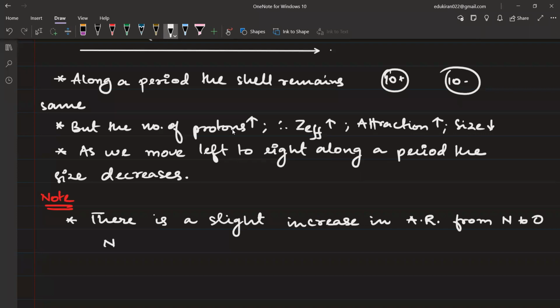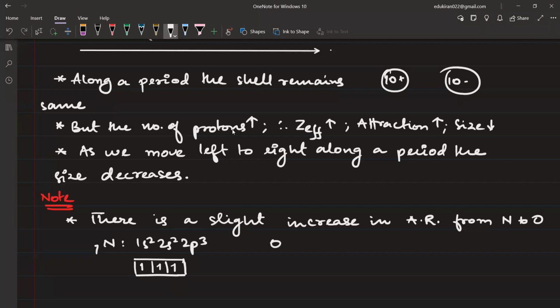If you look at the nitrogen atom, 7 electrons, it has 1s2, 2s2, 2p3. If I look at the p orbital here, the p orbital is having 3 electrons. So you can say that there is no electronic repulsion here, right? All of the electrons are individually occupied. All the orbitals are individually occupied.